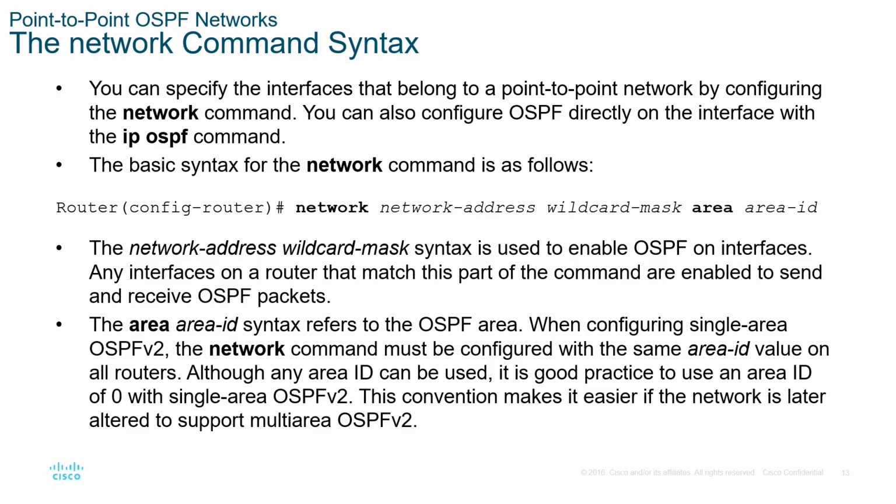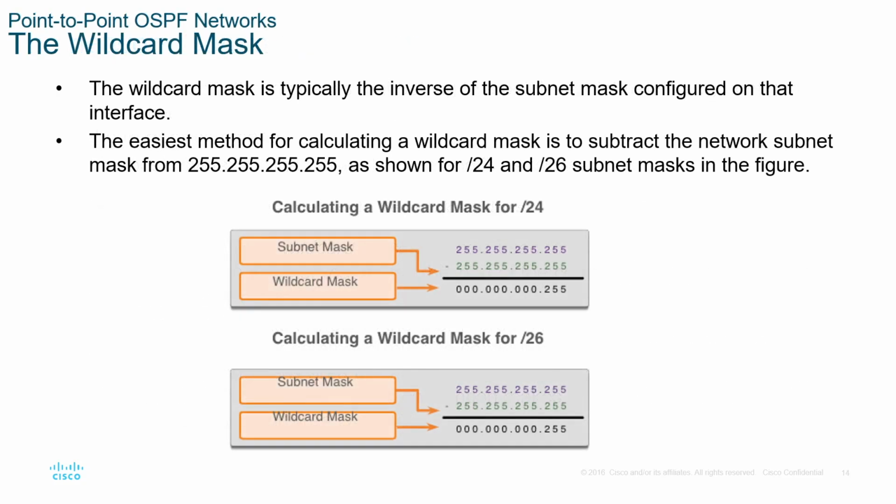What do you mean by reverse? A normal subnet mask starts with ones on the left side and then zeros on the right side at bit level, and a wildcard mask is just zeros on the left side and ones on the right side. Exactly, it's the opposite. So you basically flip all the bits. For example, if you have a subnet mask 255.0.0.0, what would be the wildcard mask? 0.255.255.255. So you basically flip the bits.